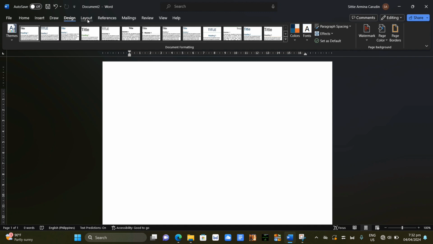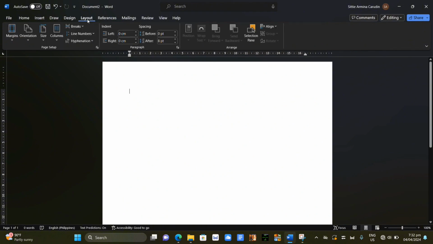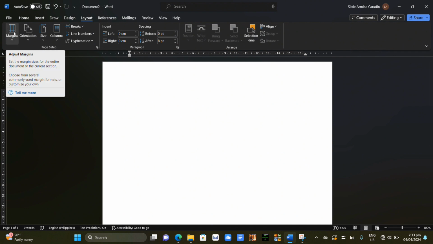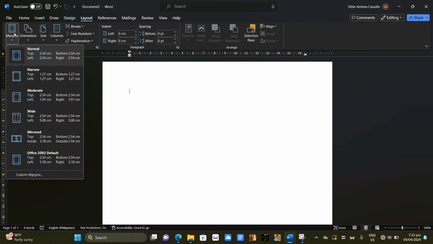Step 7 is select the Layout tab to change the formatting of your page. This tab includes options for modifying the following aspects of your document. First is margins. Set the margin size for the entire document using this feature.